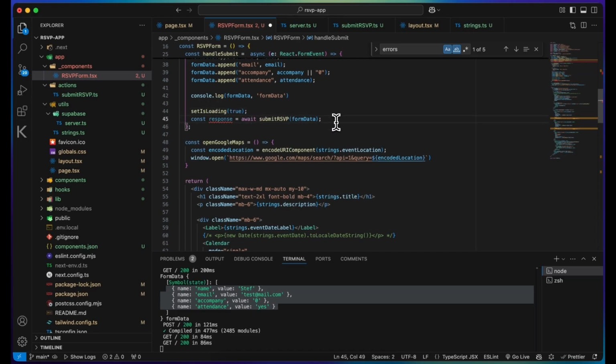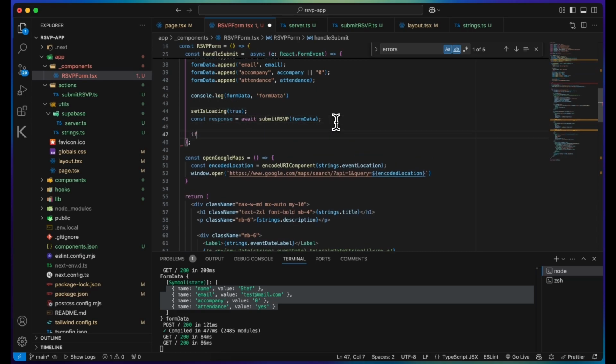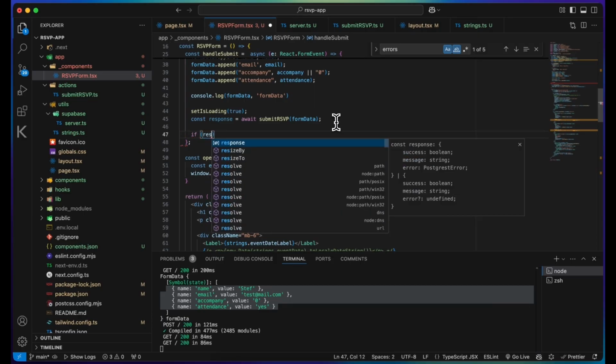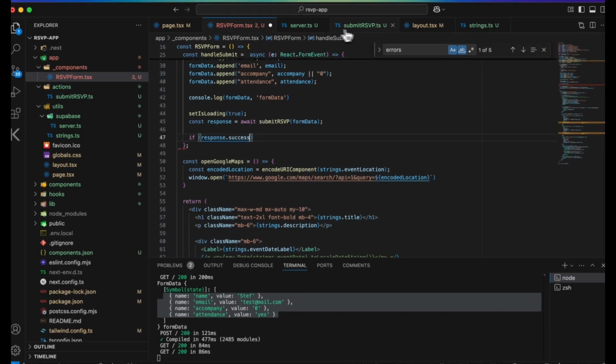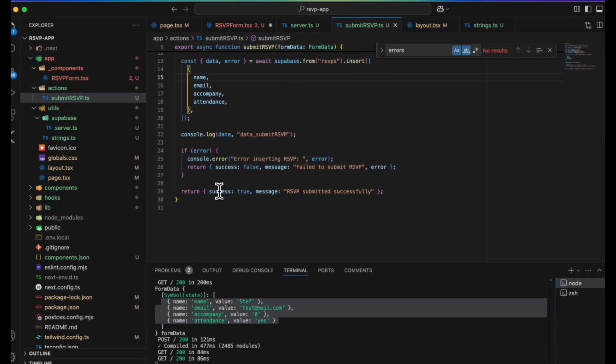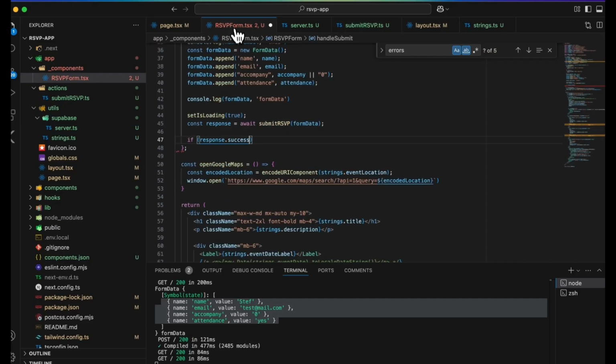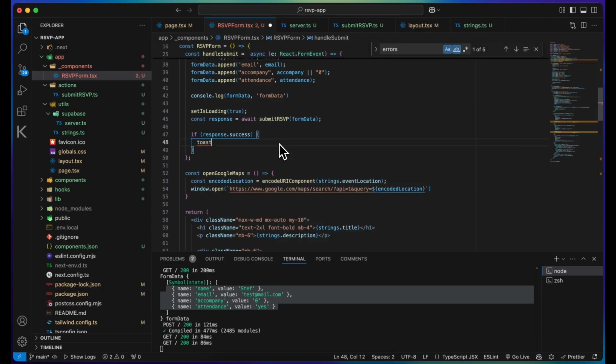All right. And here we can check. So if response dot success, so just a reminder, so here if this is true, what we can do, well, we can call toast.